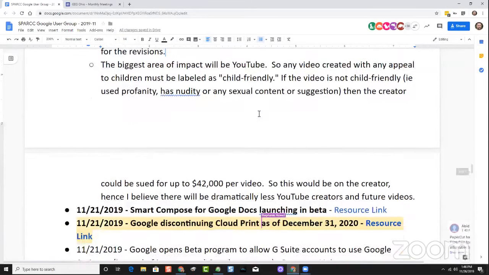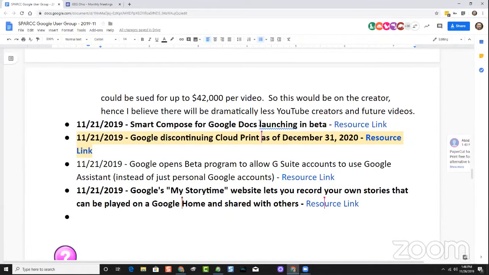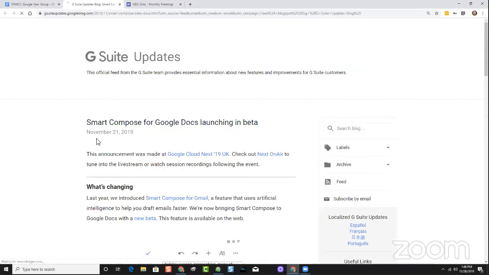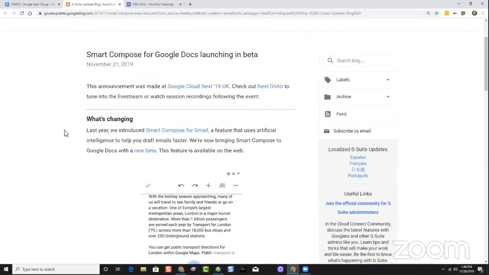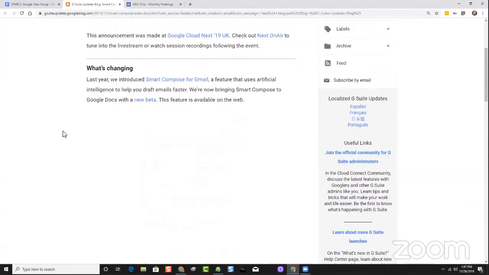All right. What are we left with? Just a few more things. Looks like our next topic here is on Smart Compose being added to Google Docs. So this one at first glance appears to be a pretty basic update, but when I thought about it a little bit more, a second question arose, and I did post it on Twitter and got some interesting feedback from folks. So here's the deal.